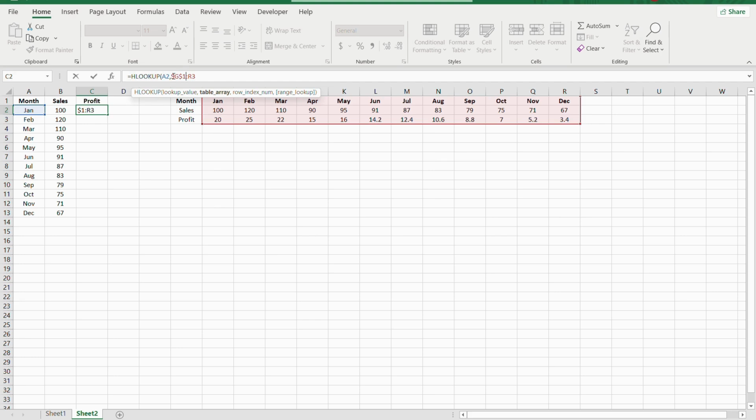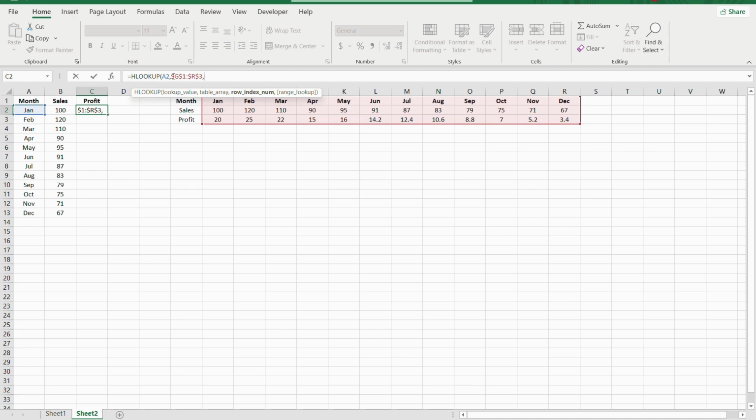Fixing the table is very important in these formulas, because you don't want the formula to move to the next rows when you are dragging the formula down to the next cells. If you don't fix it, the default setting is to move to the next rows. That's why you fix it. But you are not fixing the lookup value, because you want it to move to the next row and fetch February's value in the next cell. So you don't fix it. When you fix the table, you want it to be the same table and not change in every iteration. So this is the second section.